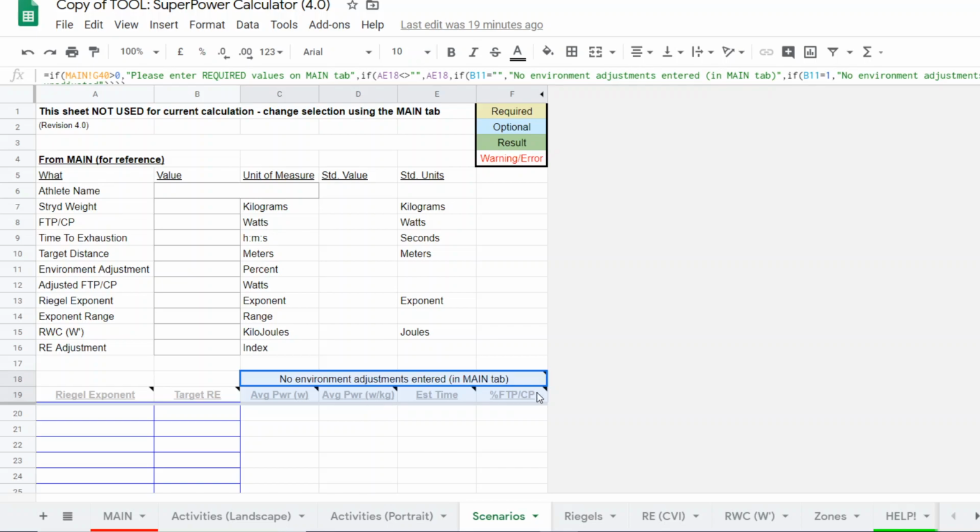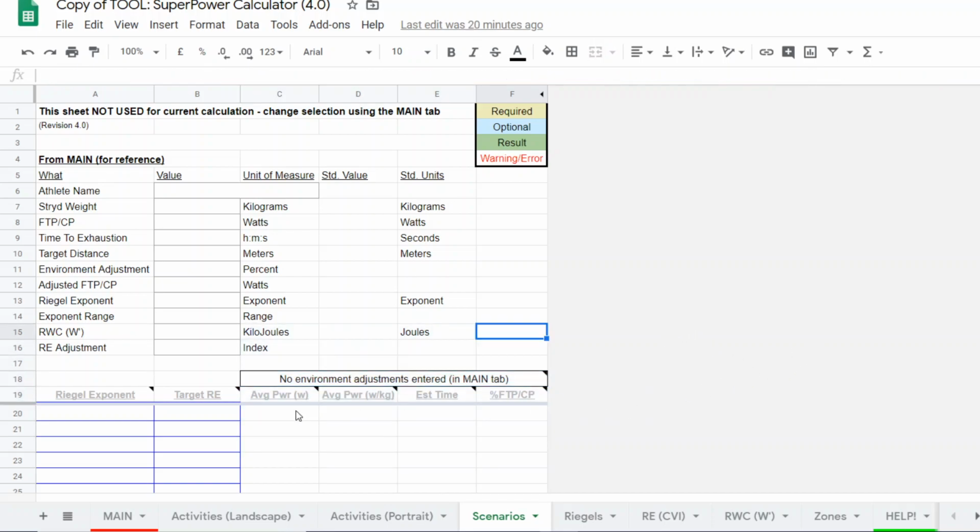But also it's going to report what percentage of your FTP or CP that power is. So we've added that column in on this one. So it'll give you your power, but it's also going to give you your percent FTP, your percent CP.